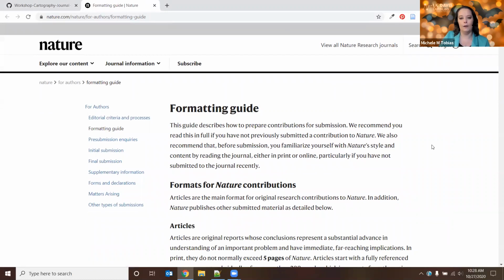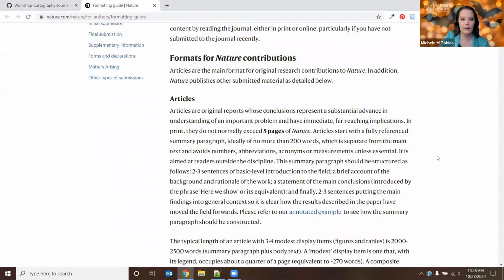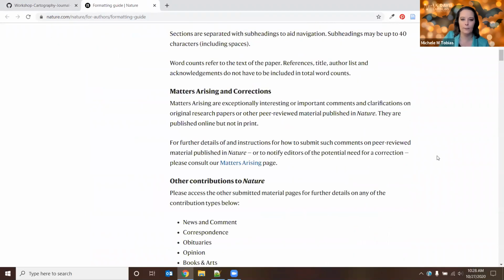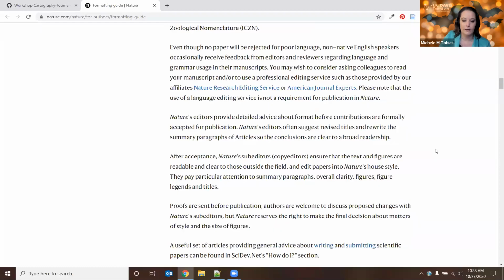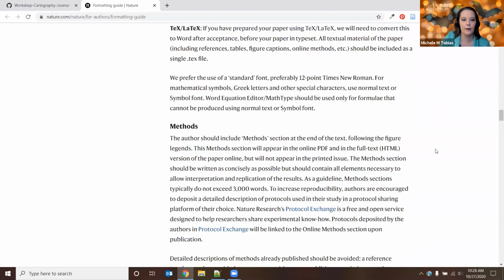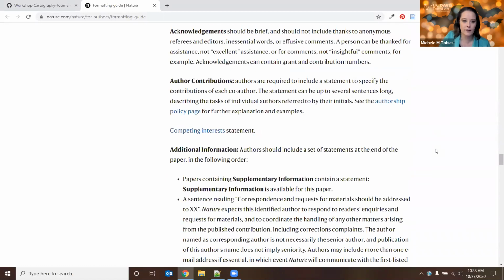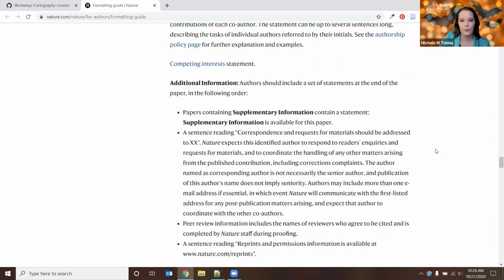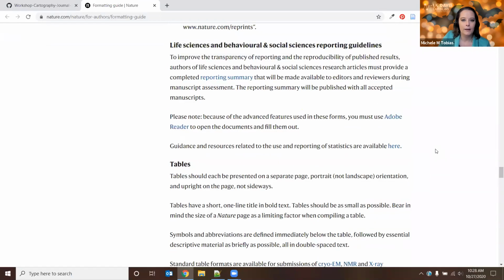This is very typical of what journal and book publisher specs look like. It has a lot of things in here. Some of it is irrelevant to what we are doing, but some of it is not. And it's also not all in the same place. So I'm going to scroll through. They have guidance on how to write your article, how to format your article. None of that applies to us right now. How to do method sections, how to do references, endnotes, acknowledgements. Okay, great. So again, none of this applies to us as map makers at this moment. It might apply to us as writers, but not for the maps.